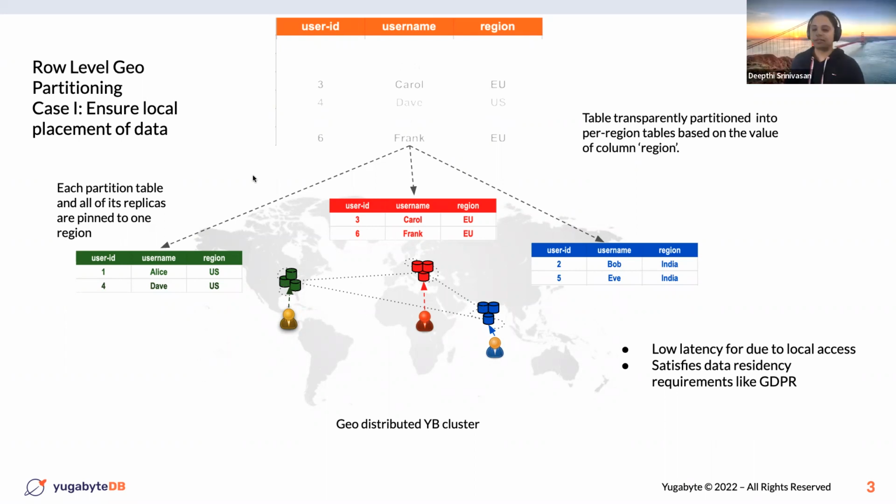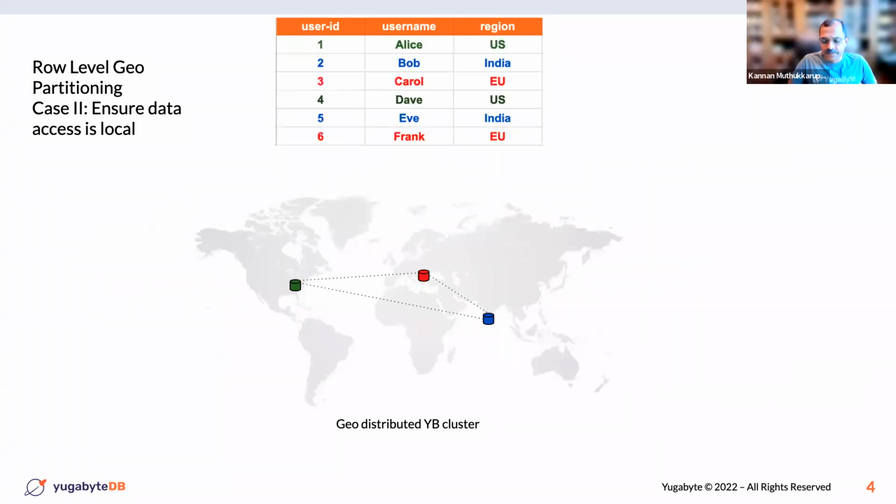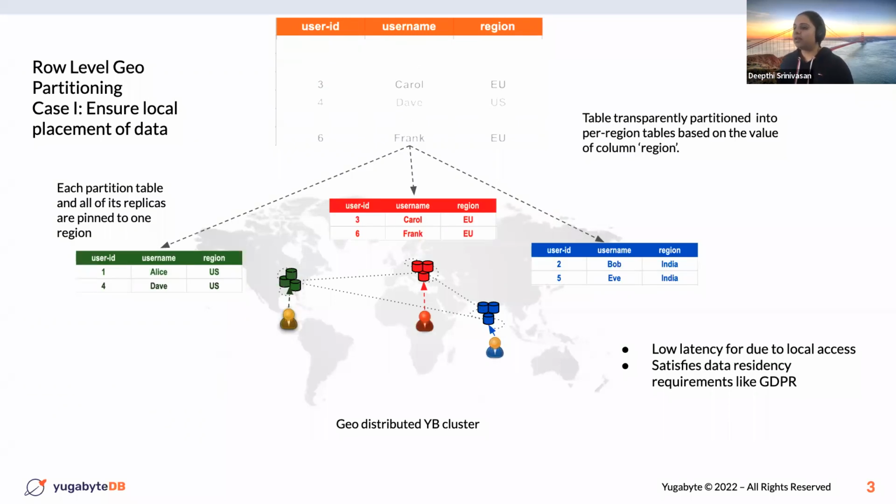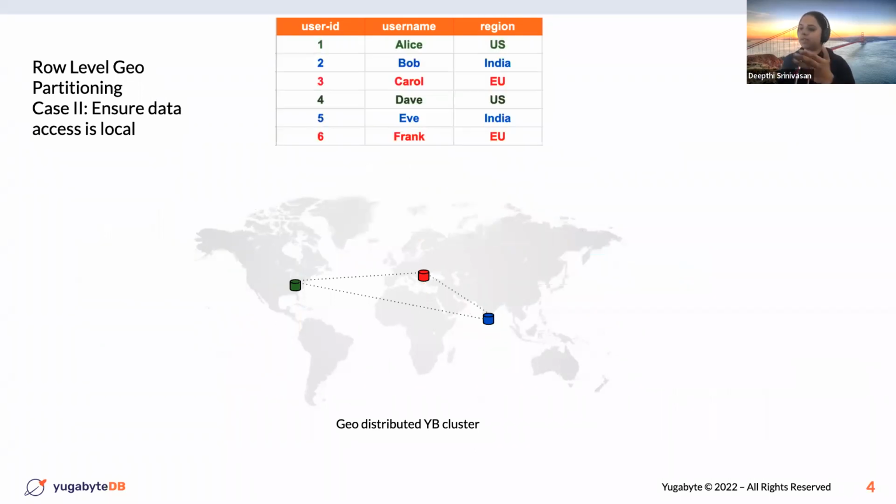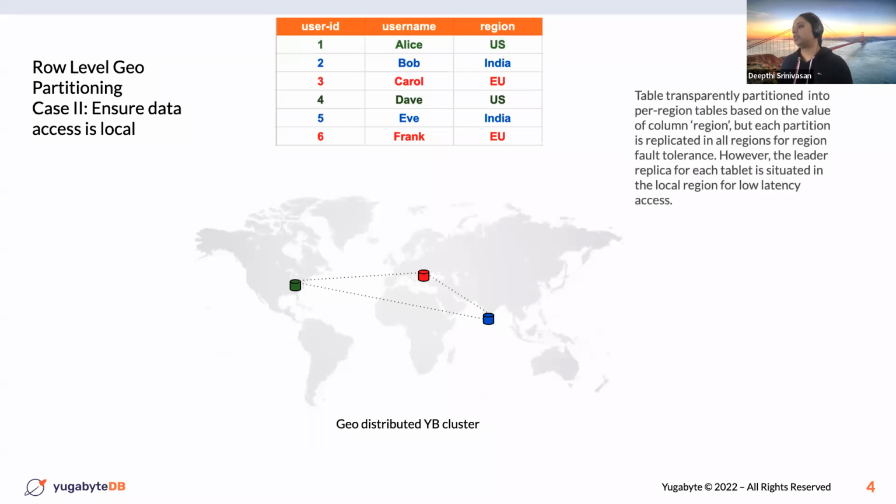Yeah, so shall I continue? Yeah, keep going. Like I was saying, if we want to have both table partitioning with region fault tolerance, then we can do something like this second configuration here.